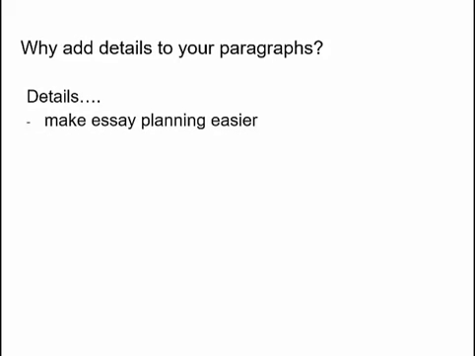We're going to see an example of that in just a minute in this lesson when we look at how to use details to support those main points. Okay, so it makes planning easier because you don't have to think of as many arguments or main ideas for your paragraphs. It also makes your writing clearer, okay? It allows the reader to know what you mean. Those details help to clarify your ideas and to really express exactly what you mean by the main points you're making.